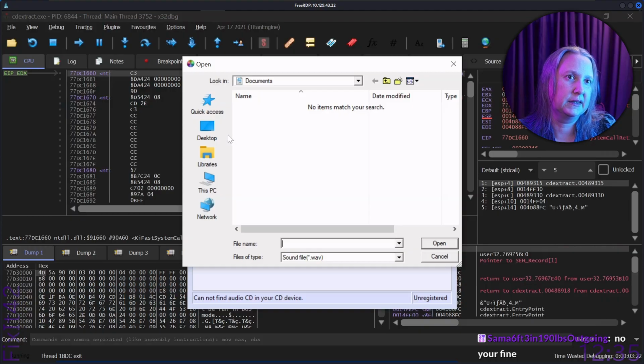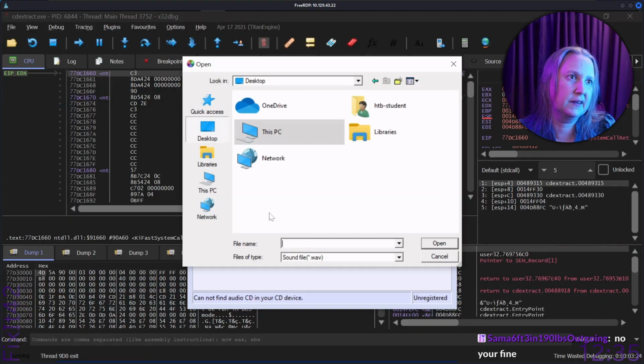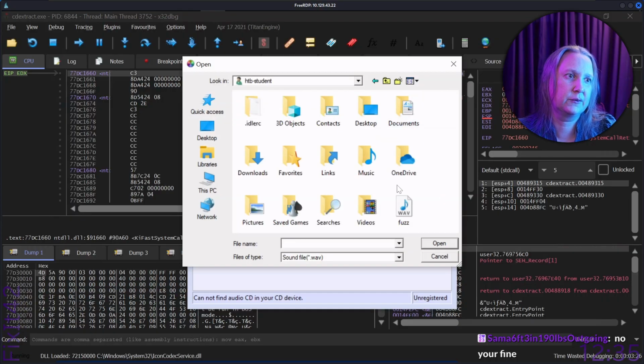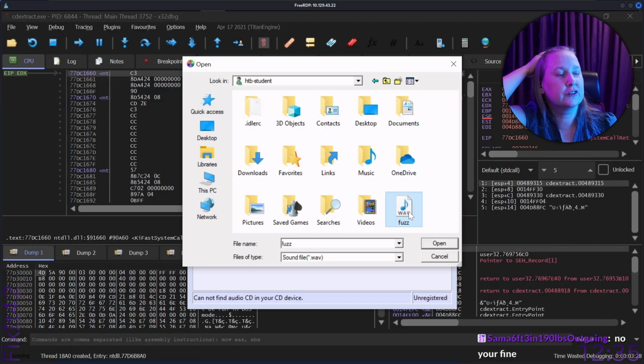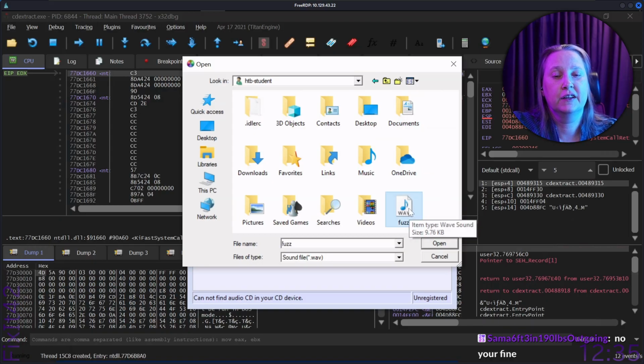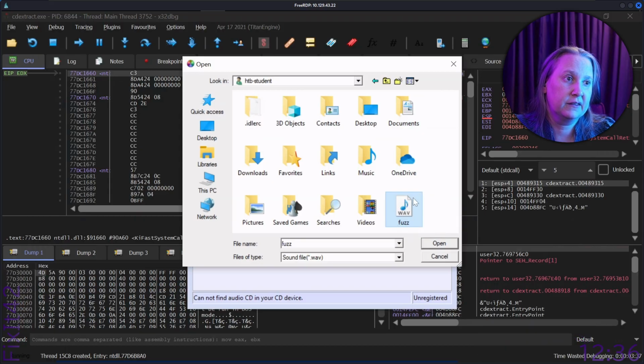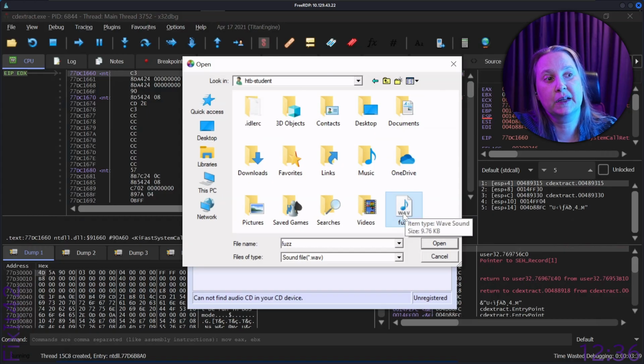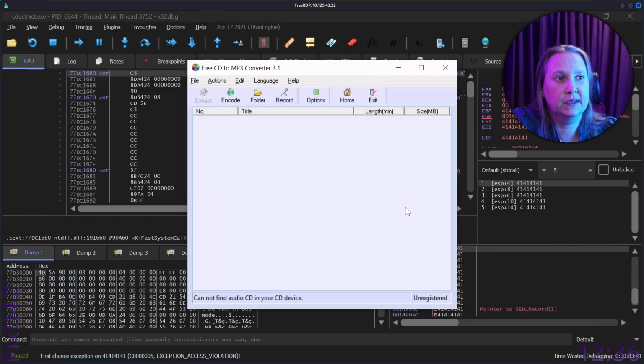So if we click now, was it the desktop? No, it was this directory. So here's our fuzz. This is just a file with 10,000 A's in it. And when we open this, we will see if this program can handle this big file. And if it crashes, which is dead, we can see it here. If I try to click this now, you can't click anything, it is crashed.